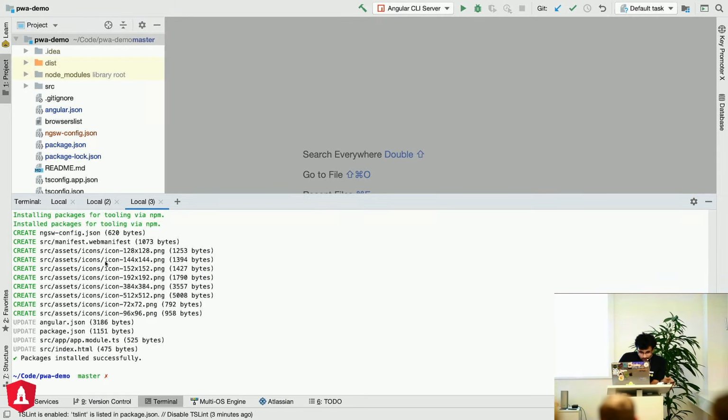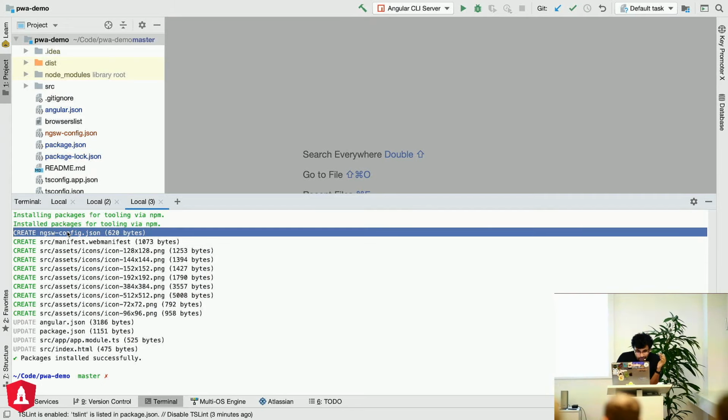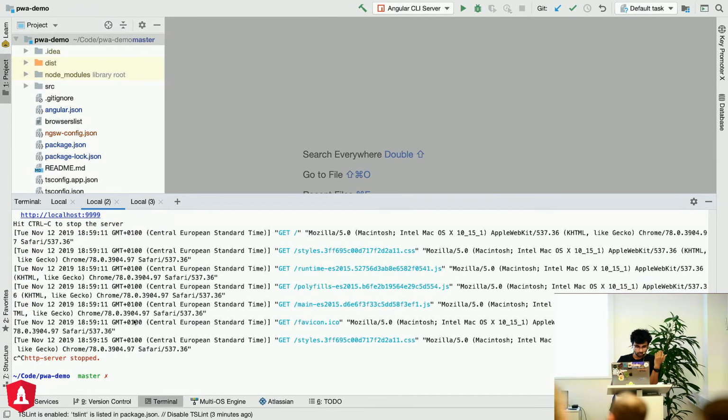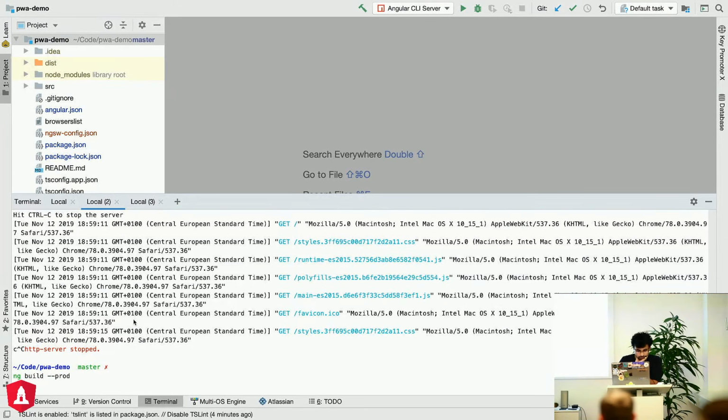So now first let's see. We have a lot of files generated here. The manifest you might already know. And then some icons and then some files that were updated. We are going to talk about them in a bit, but let's try to do the build again. Yeah, I tried to make it faster with Bazel, but nothing worked, so I'm back to Webpack.